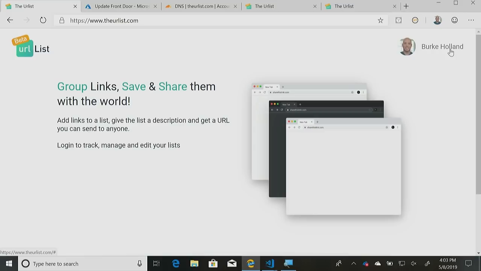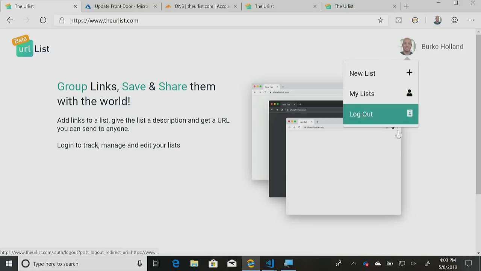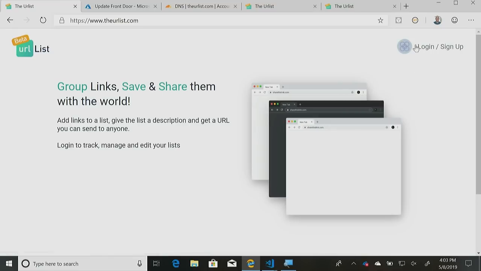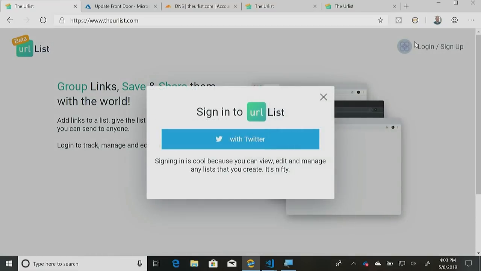I don't know. There's a couple different ways that you could do this in a front-end app. You could pop open a new window, or what we call spawning a child process, a child window. But what we chose to do was to just open a modal. So one of the great things about Vue is that, I'm going to go ahead and log out so we can see this complete flow. But one of the great things about Vue is that there's a lot of pre-built components out there. So I just added a modal component to my project. Hoped to God there was not a virus in it. And then what I have to do is I have to call the function app.